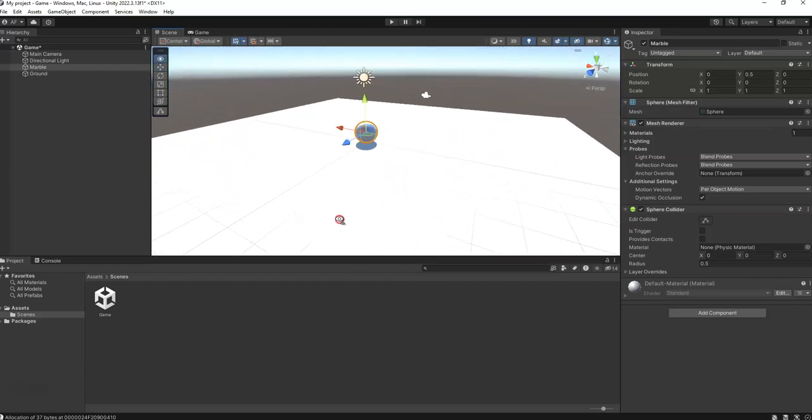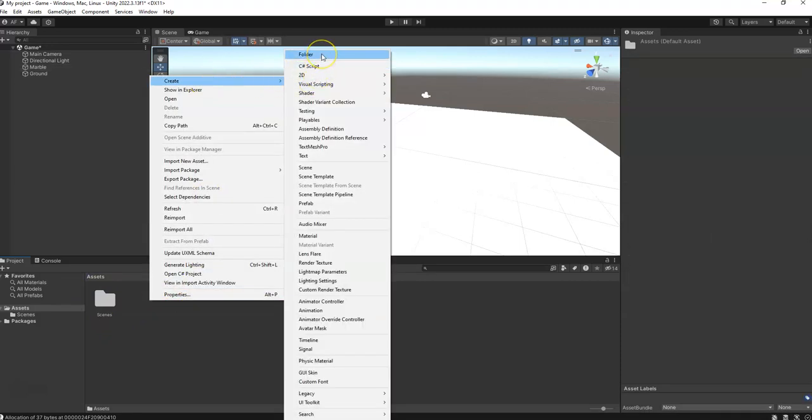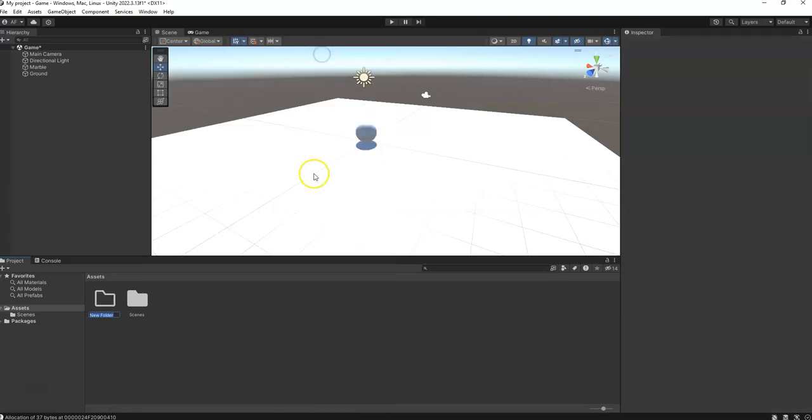Let us actually add some materials. So I'm going to go back down to my assets folder down here, and we can see this one says scenes. I'm going to right click and create a new folder just to keep things organized. I'm going to click folder there, and this will be my materials. Now this game is going to be relatively simple without too many materials, without too many assets, but it's always a good idea to keep things organized.